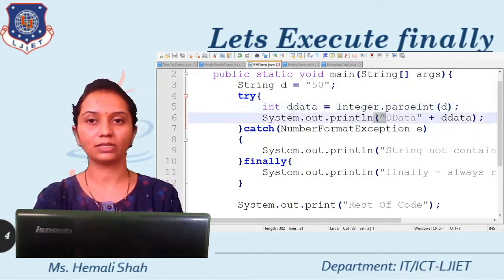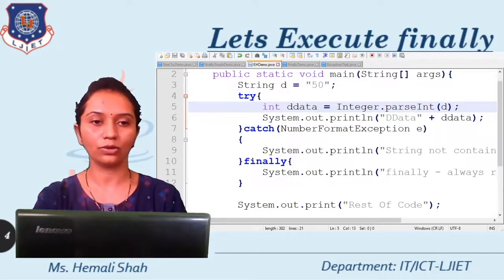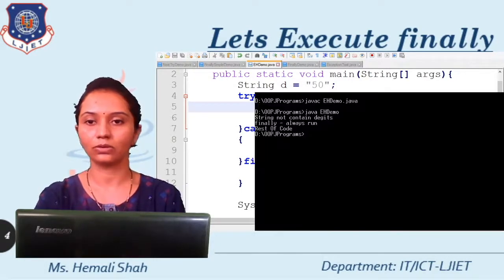That's why it executes the remaining part of the try block also. So if there is no error, your whole code will execute, but catch will not execute, but finally will execute. So let's try to compile and execute this code.